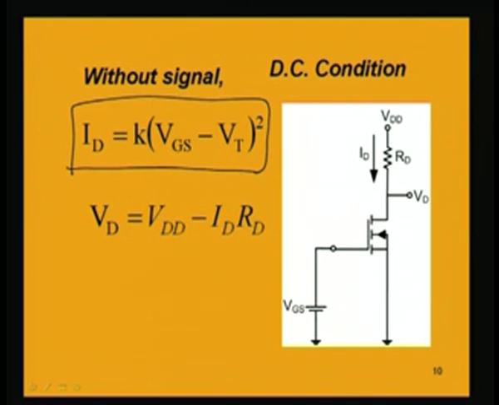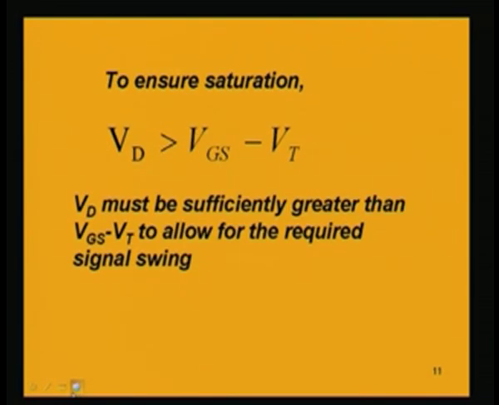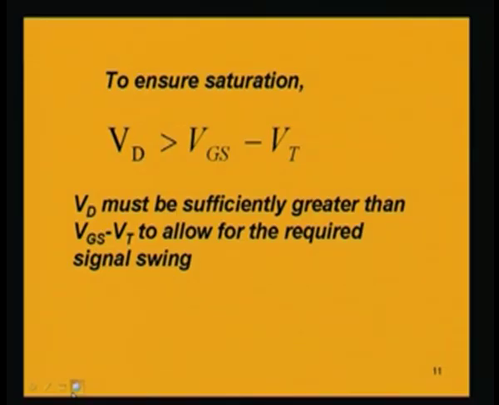So, we are analyzing the DC circuit, and as the amplifier has to be in saturation, at any point during operation it must satisfy the condition for saturation. So, VD must be greater than VGS minus VT. Now, we are applying a signal also, that has to be kept in mind. So, when you apply the signal, whatever Vd you get at the drain end should be such that at no point the condition for saturation is violated.